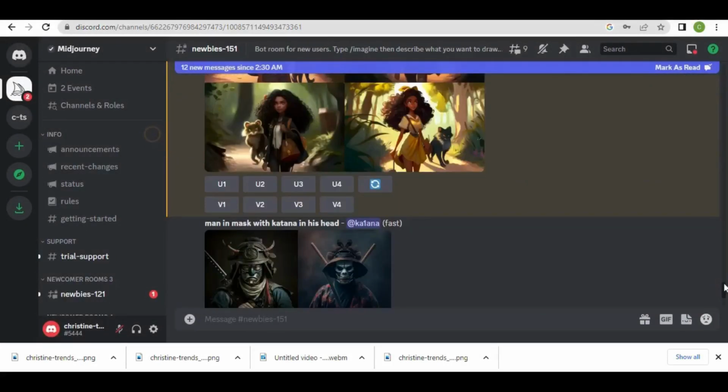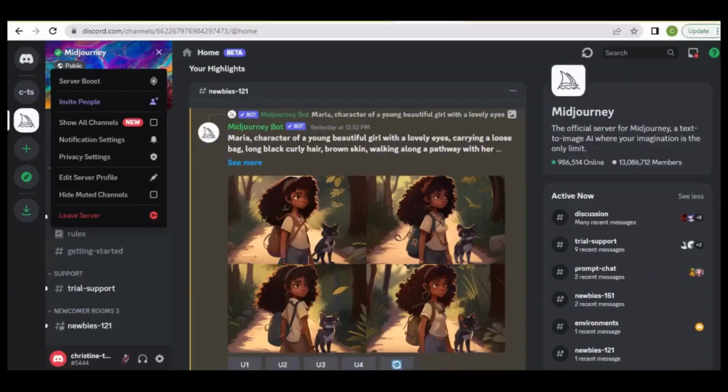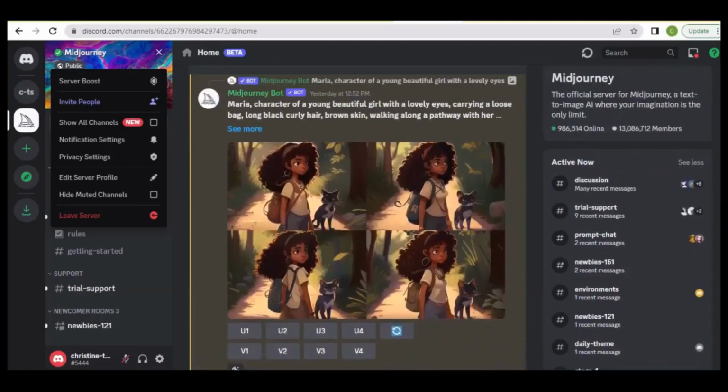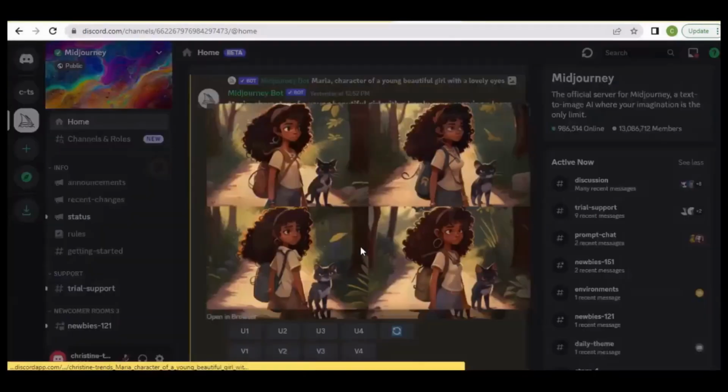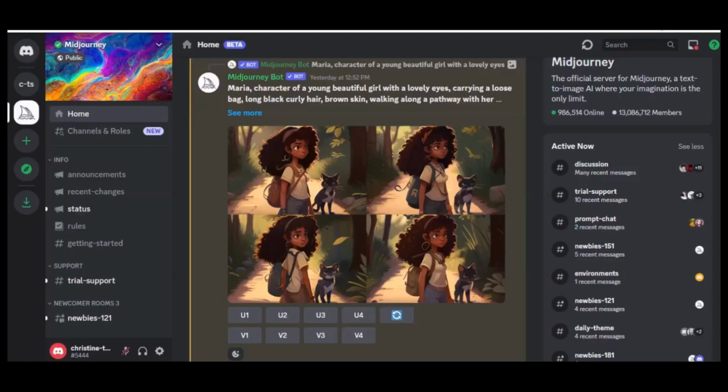So right now I'll upscale using the V1. And there you go, guys. So this is it. It's the same character in different facial expressions. And I think I really like it, guys. So you have to keep trying to get the best character for yourself and try different prompts. So that's what's up, guys. You can always upscale when you're satisfied or you make a new variation.